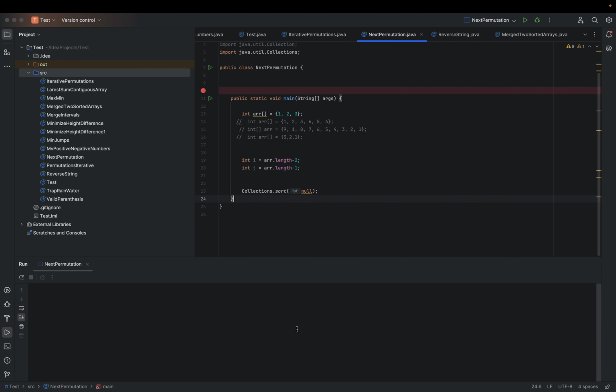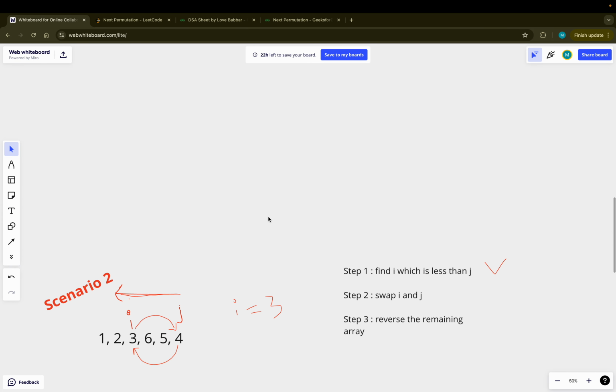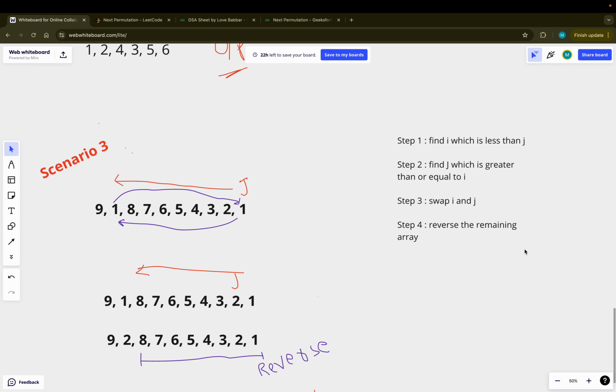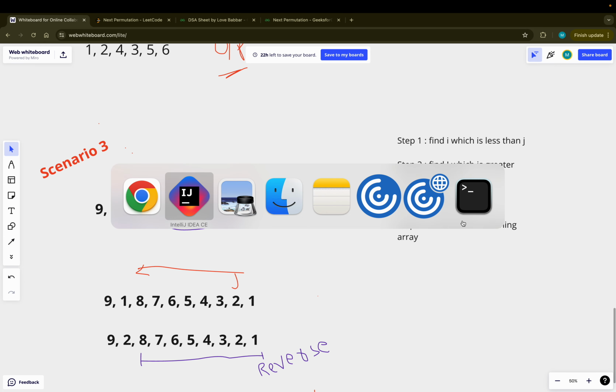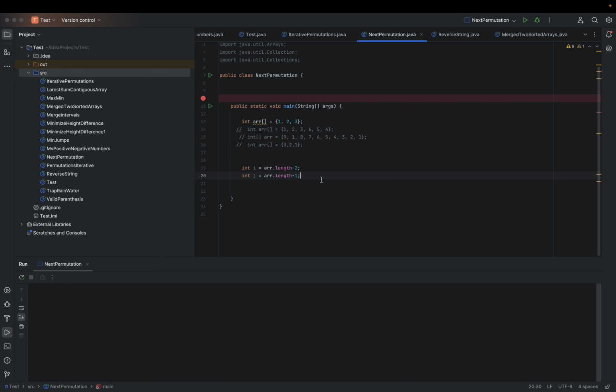Yeah, we'll go to write a code. First I have explained this scenario, right? 1, 2, 3, come here. 1, 2, 3, where is this scenario 1? Yeah, I will explain this one, or else I will directly write all the steps. I have already explained, right? I will write the code. Now you see I comma j I have taken. Now step 1. What is the step 1?